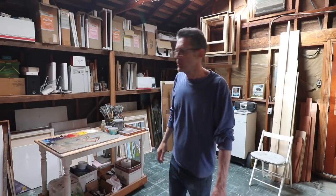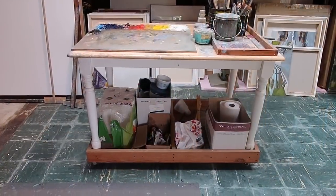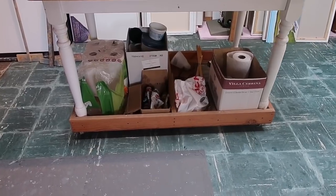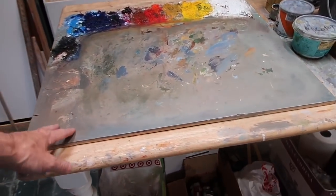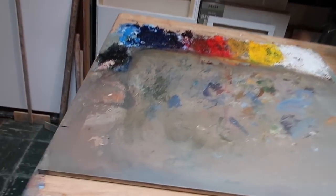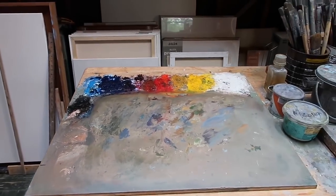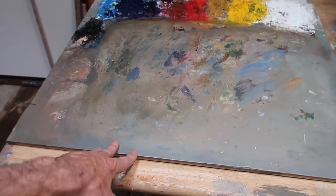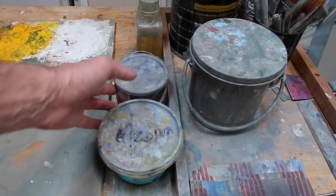And then you guys have probably seen this is my rolling pallet. It's basically just an old kitchen table that I put into a rolling tray that I built. And up on top, I have a piece of maple plywood or birch plywood that I use for a pallet. It's kind of just a scrap. You can see it's got jagged cuts. And then I sealed it with Varathane so that it wouldn't soak the oil out of the paint. And then over here I've just got my medium and stuff.